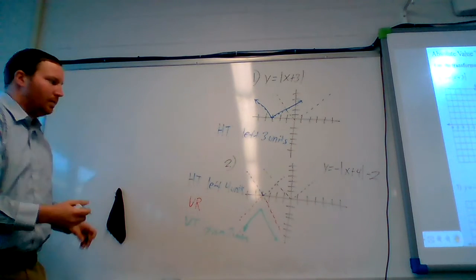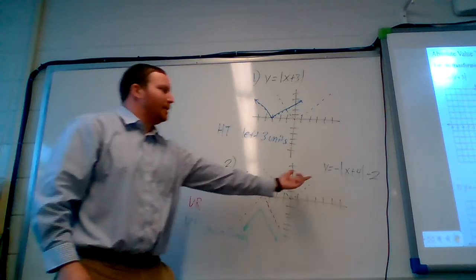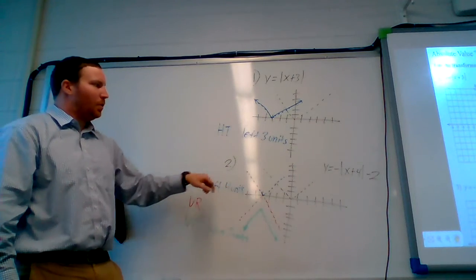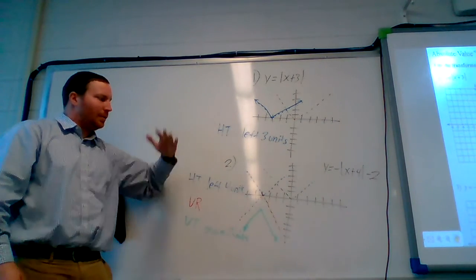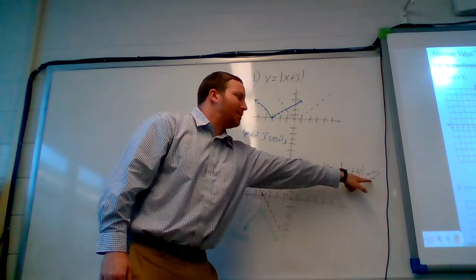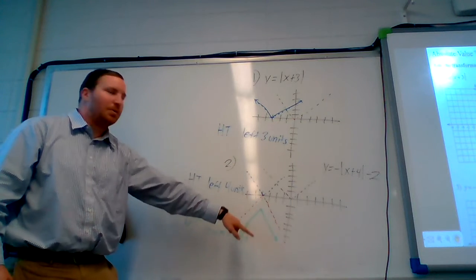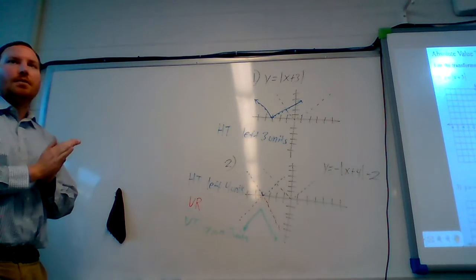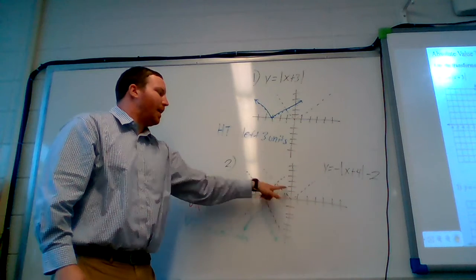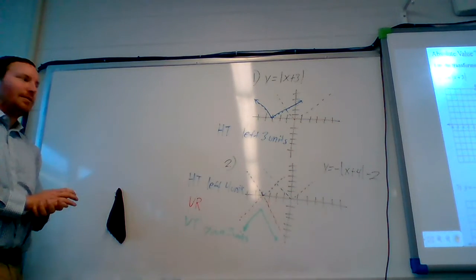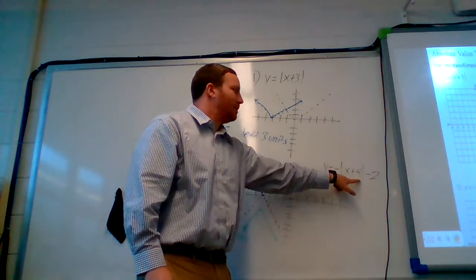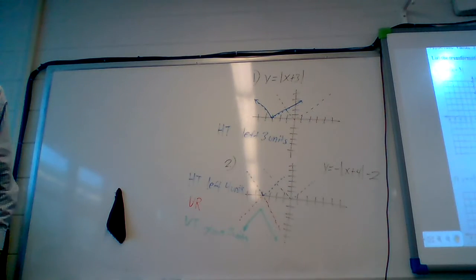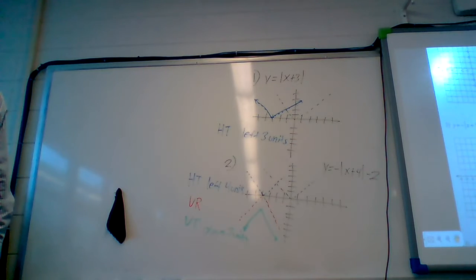And there we go. There's our steps, right? Start on the inside. We added 4, we do the opposite, so we move to the left 4. Then we multiplied by a negative, so we had our vertical reflection. We reflect across the x-axis. And then we subtracted 2, so that shifts our whole graph down 2 units. Do we have to add all the steps on our graph or just the end? You can just have the end result. However, I feel by having those steps, you're less likely to make a mistake. To think about all the steps at one time, shift 4, I'm upside down, I'm shifting down 2, can be a lot. And so if you just lightly draw your steps as you go, I think it's a little bit easier.